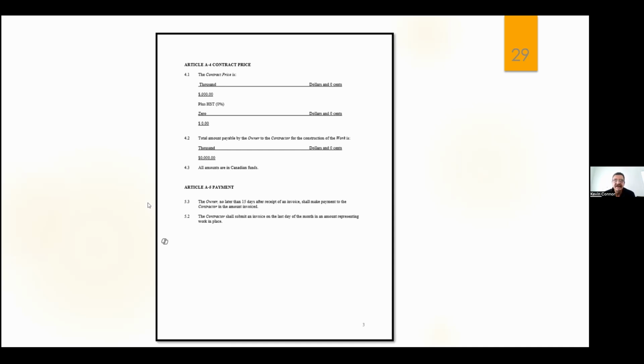And you know what? I've been on reserve 30 years. I know that there are contractors coming and going. Sometimes they can't even start the job. They don't have the financing to start the job, and they will ask for a deposit. Now, we don't have to talk about deposits, but I generally don't support a deposit.